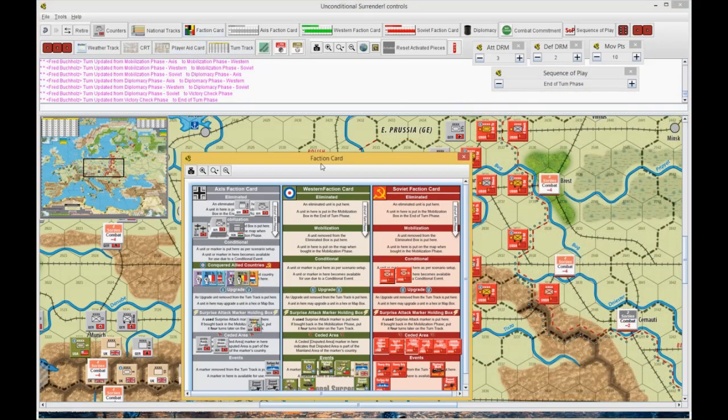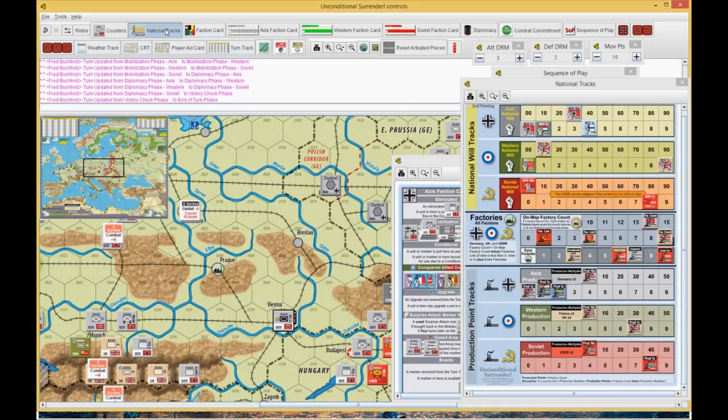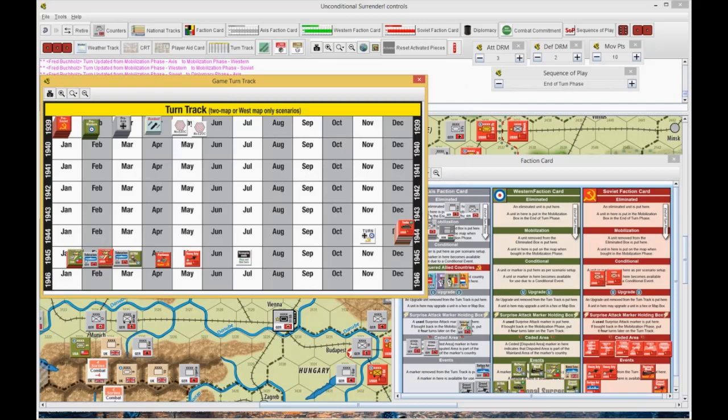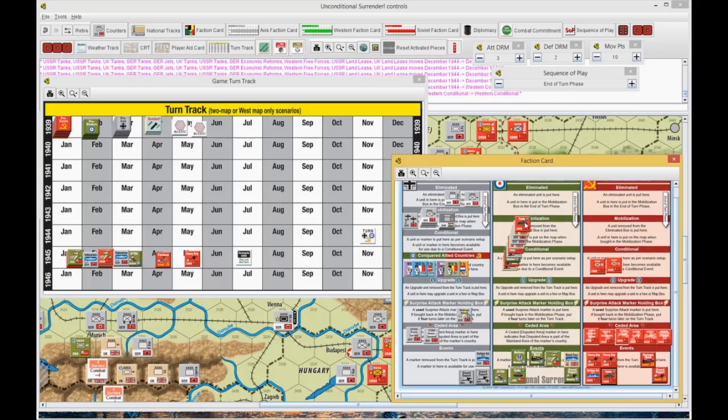Faction card. And the national tracks. Not the national tracks, the turn track. And we have lots of stuff going on here. Just gonna put it out here. So, damn. We have Russian tanks. British tank. German tank. German jets. British tanks. Russian tanks.